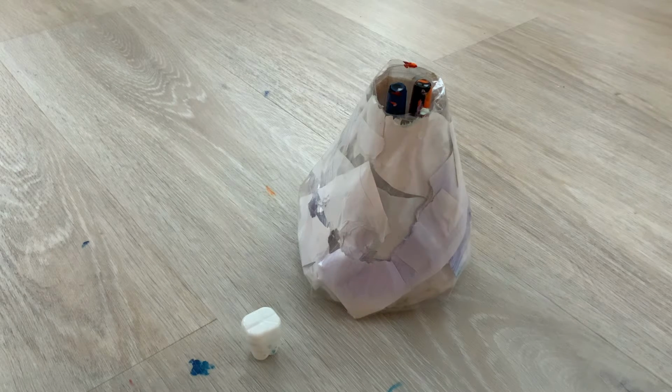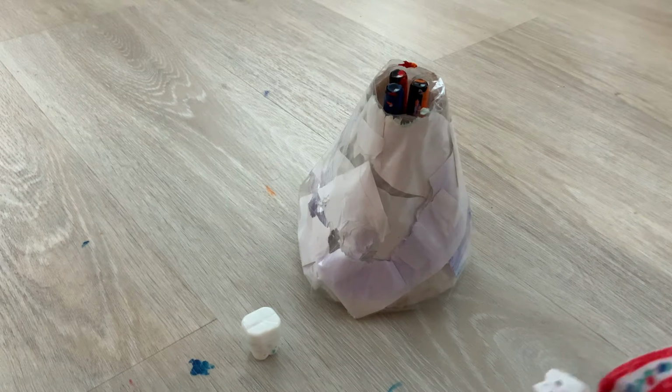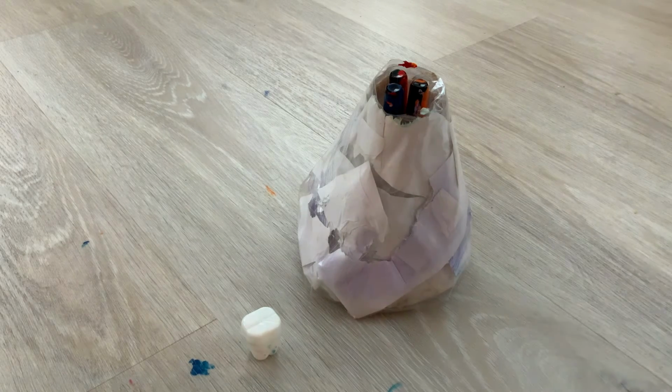These ones need a little more time. I don't get how they dried the whole night. Well, probably because no one turned them over, so only one side is dry. Okay, red is ready. Now we're counting on purple. Here, can I feel it? So she's going to go feel purple.